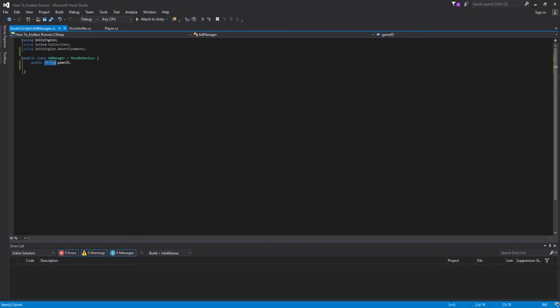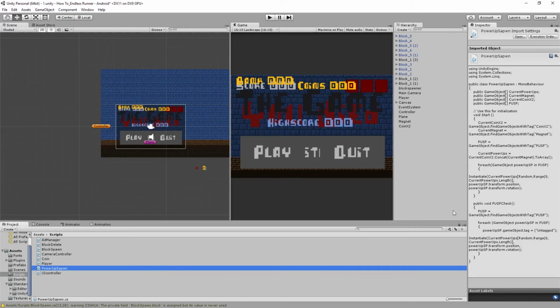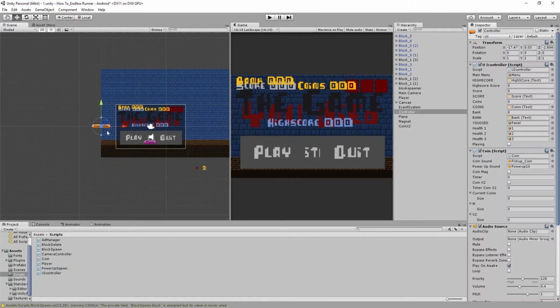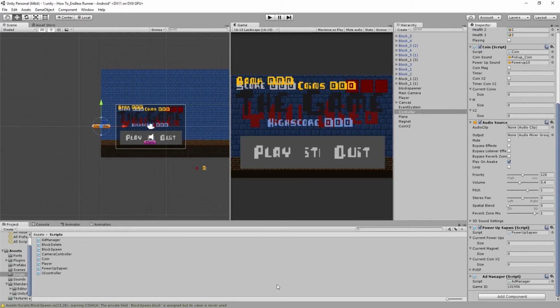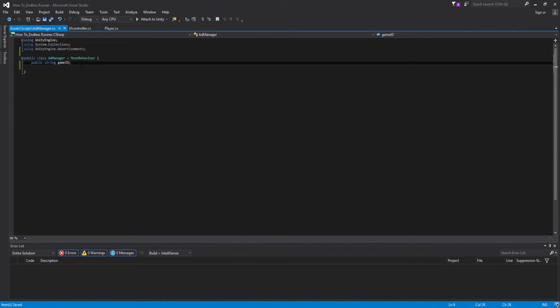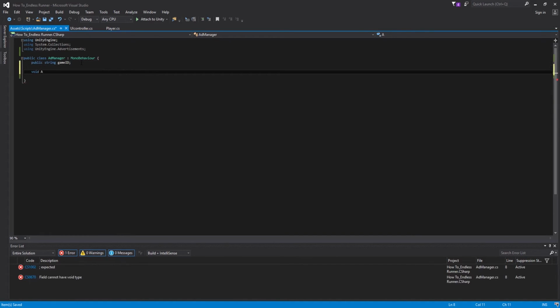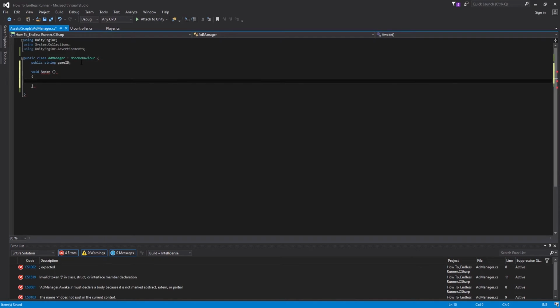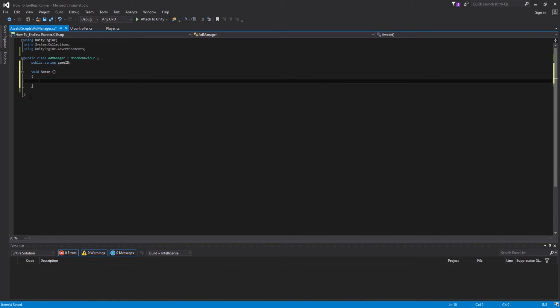So that's all that we have done so far. We just put in a public variable and filled the public variable with our game ID. Cool. So now that we have that, we'll add a void, which is going to be a void awake, which basically just happens at the start of any scene whenever the game wakes up.